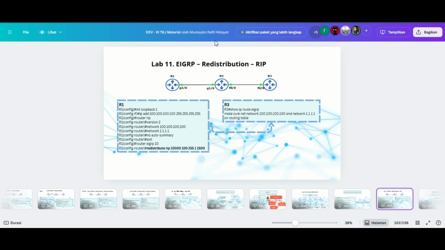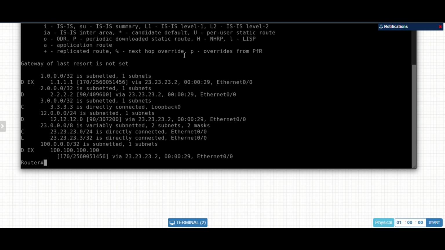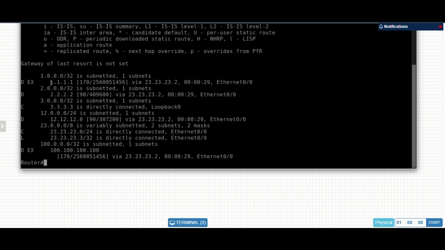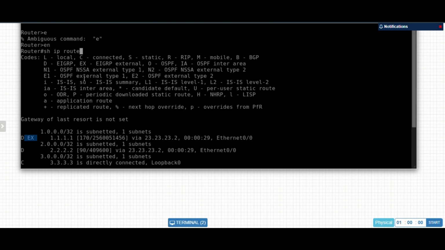And the check of the routing table is on router 3. After we check it, it will show the IP route like that. D is dynamic for EIGRP and EX means external EIGRP.